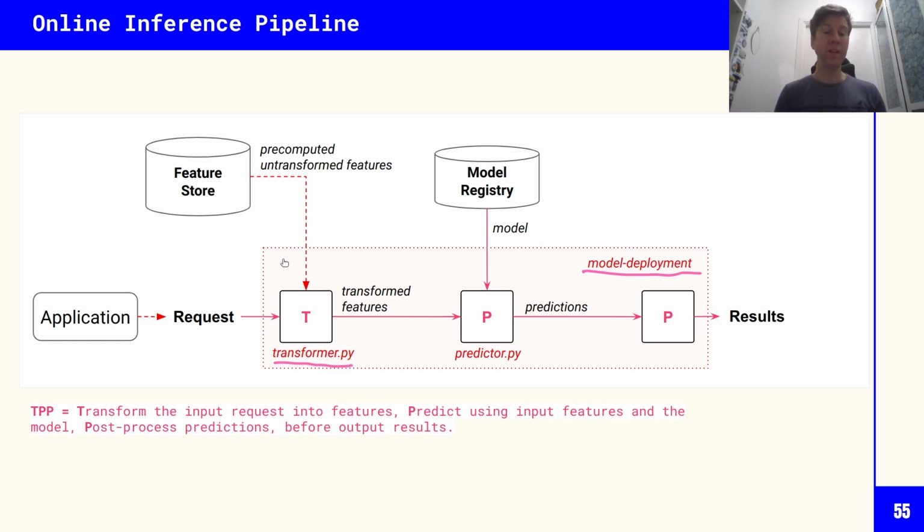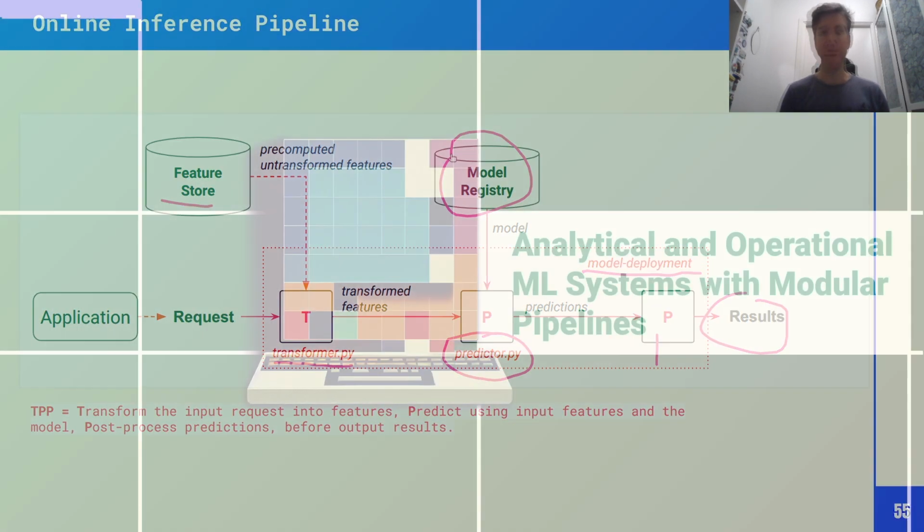So in this case, we might go to the online feature store, get our features, they'll be transformed as well, and then we'll pass those transformed features on to the model itself. We'll call that the predictor, and the predictor will then make the predictions and output them as a result. And you can possibly have a post-processing step before you return the results to the client. You'll also need the model registry to download the model for this online inference pipeline.